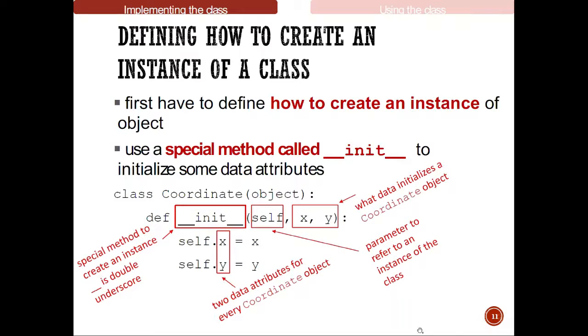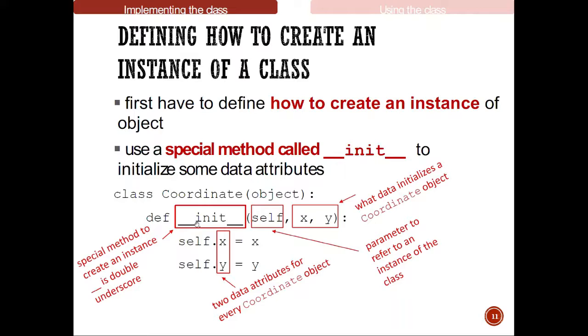So for example, we define that we have a class coordinate that is of type object, and then we define the initialize method. Here we have the keyword self, which is a parameter to refer to an instance of the class, and we define what are the variables that we will initialize the object with.